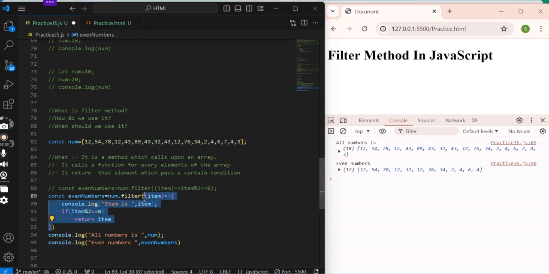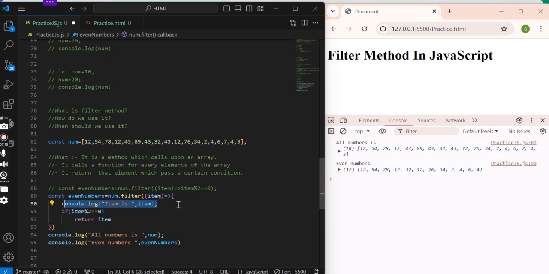See, this is a function. What it's doing here, it's taking an argument which is item. What is item? Each time a single element will be the item. Here we have printed the item, so it will print every number.